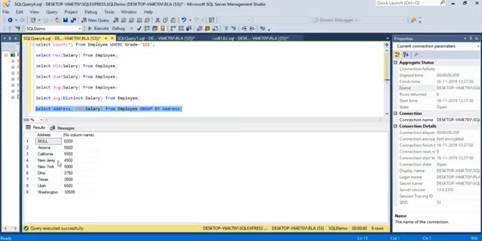California has only 1 record, and the maximum salary there is 5,500. Earlier we had one with 3,500 and the other with 5,500. Now it has aggregated based on this address, so it has grouped them and aggregated the salary.